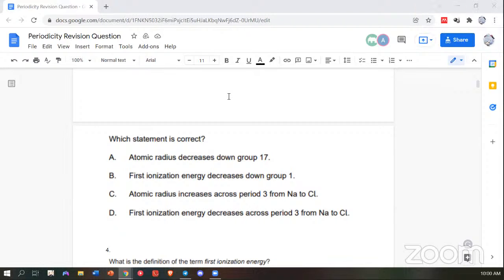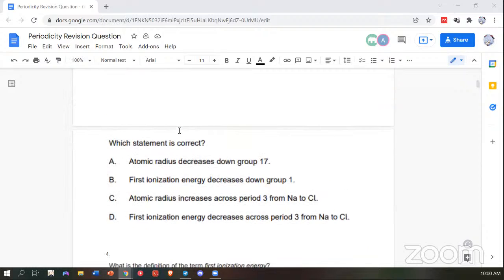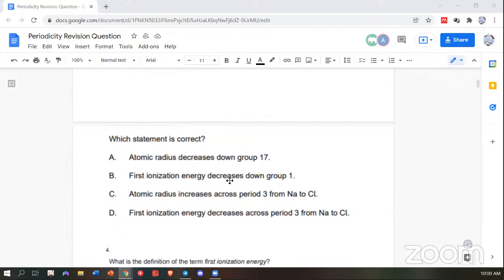Dia boleh remains relatively the same. Okay. Dia ada sedikit perubahan tapi tak jelas, so dia remains relatively the same, dia tak ada perubahan macam saya cakap tadi. Okay, so kita rasa lah kan, sebab tadi kita dah tengok jawapan kat atas, kita tengok jawab bawah, jawapan dia B, first ionization energy decreases down group 1 sebab the shielding of the outer electrons actually decreases.